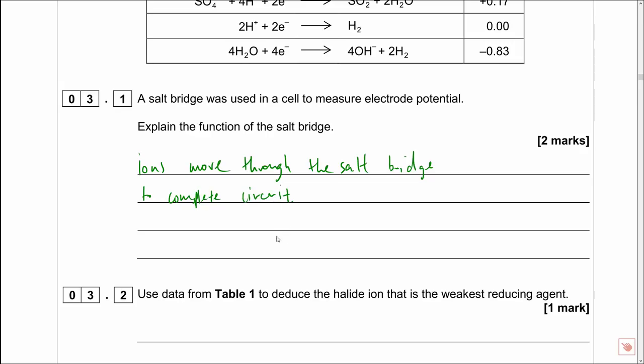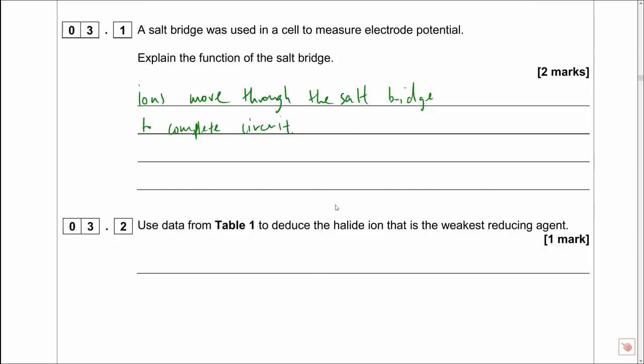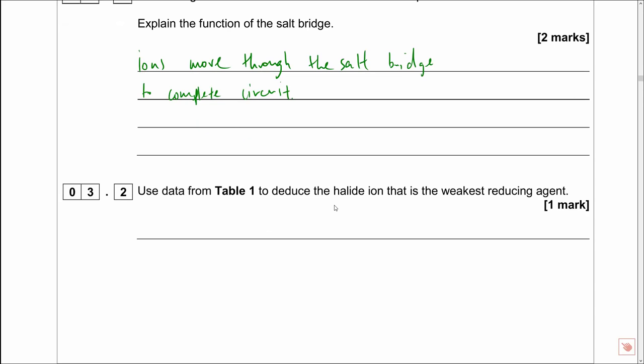You imagine it's one of the assessed practicals. If you don't use the salt bridge, whether that be a nice little bit of tubing or normally a wet piece of cloth or towel, it has to be there. Otherwise, there is no complete circuit. So nice easy marks there. Fairly standard, just taking that directly from your revision, hopefully.